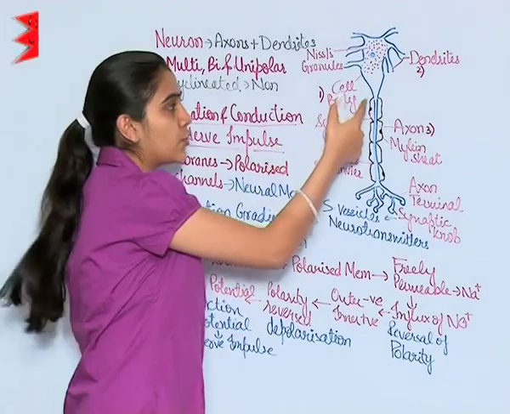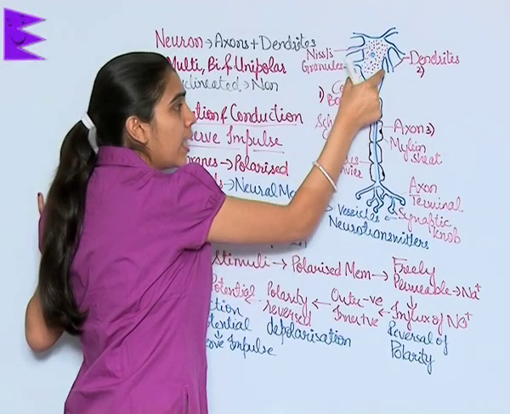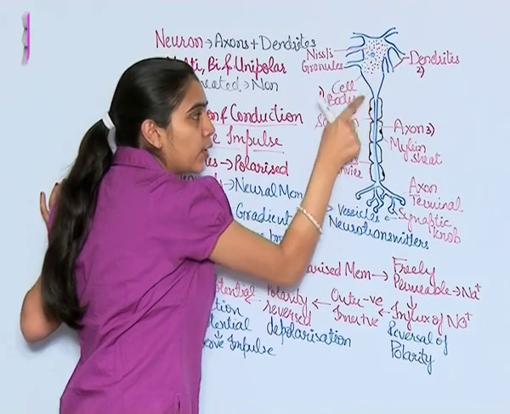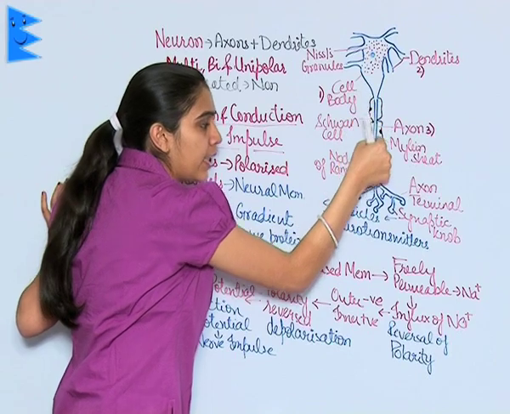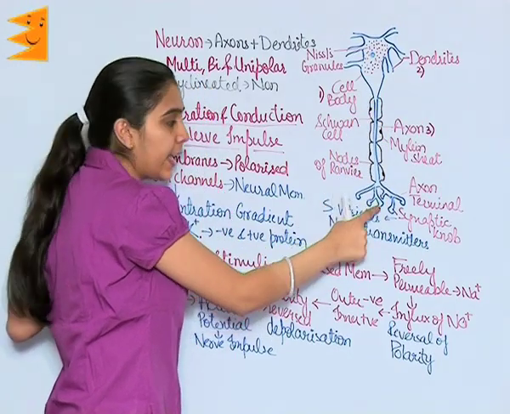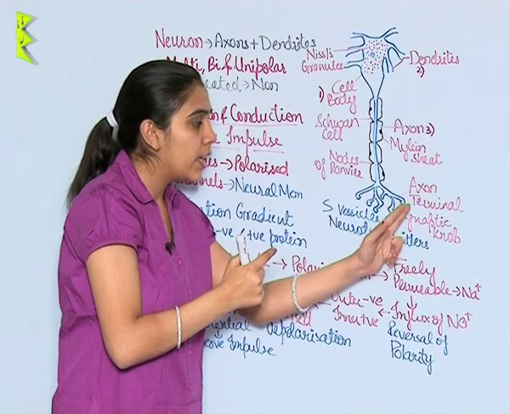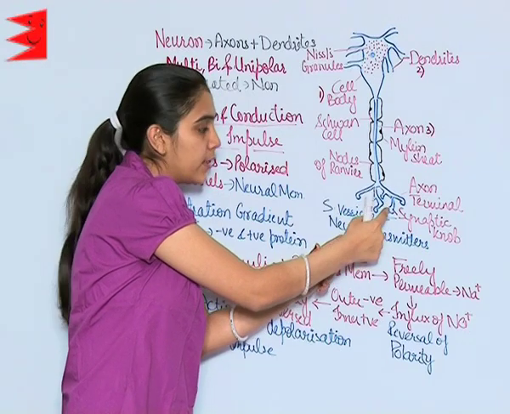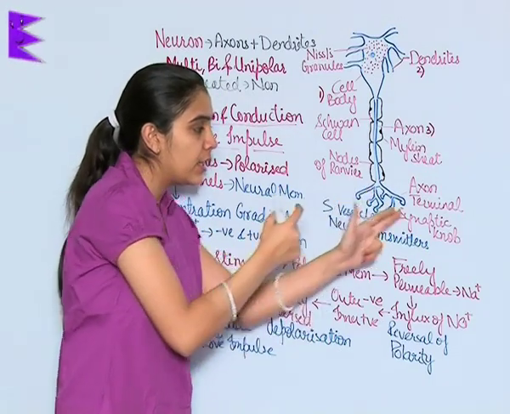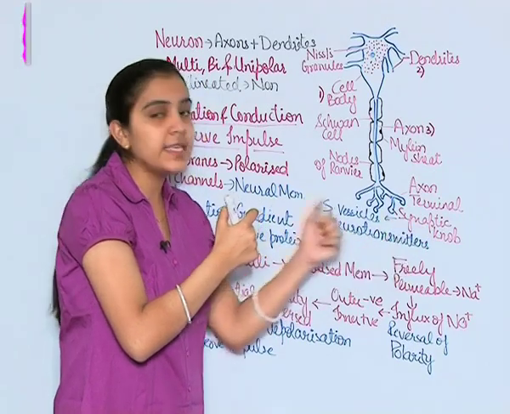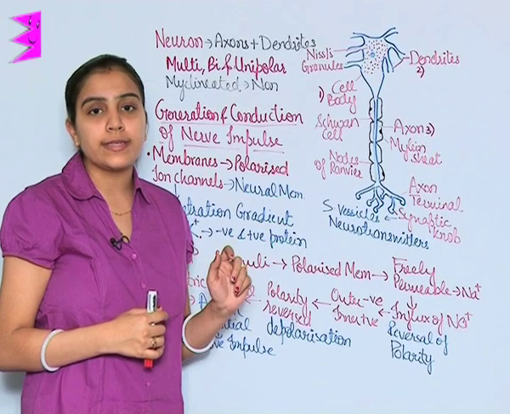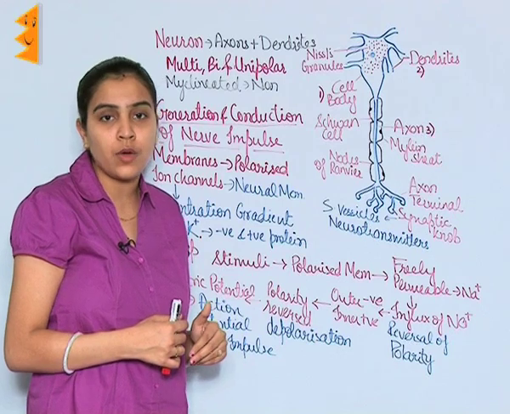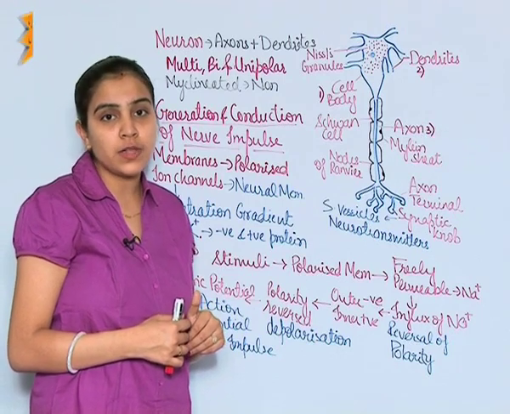You can see here the structure of neuron. You can see this is the cell body, the dendrites and this axon. You can see how it is running across and then it is terminating at the end, the axon terminal, and where it is terminating, synaptic knobs are forming. It is terminating in a branched fashion, forming synaptic knobs. These knobs contain synaptic vesicles which are responsible for the formation and further secretion of neurotransmitters responsible for the conduction of nerve impulse.